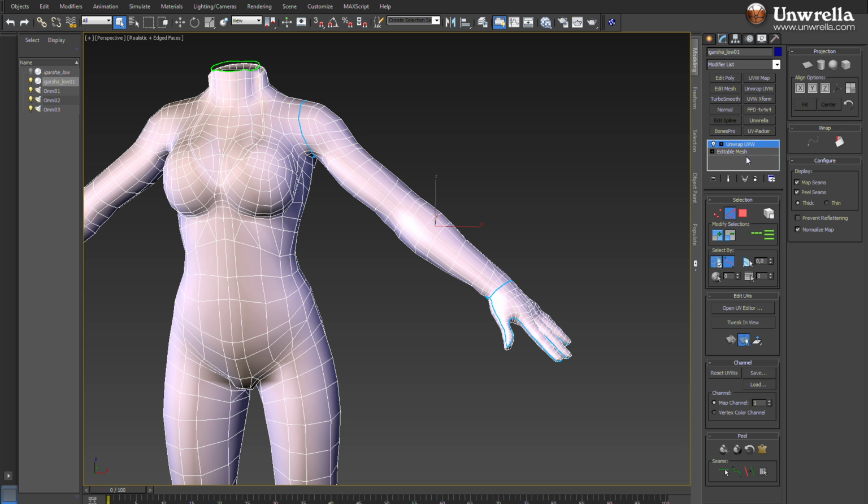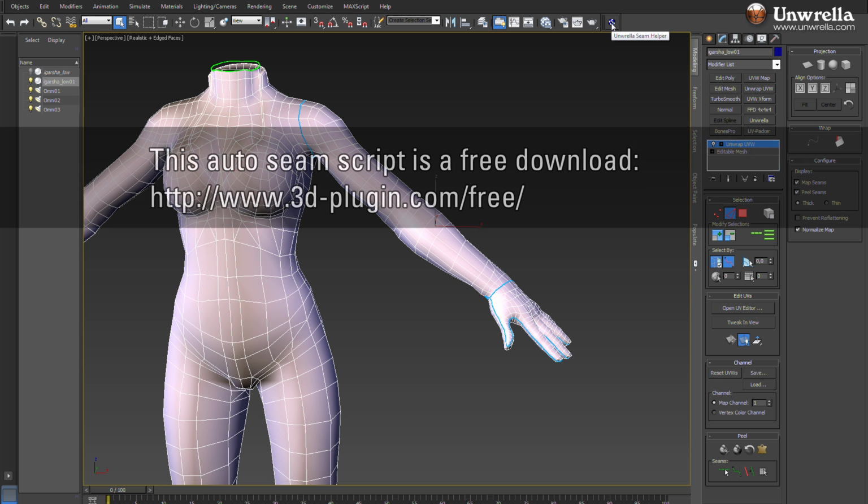Under normal circumstances, you would now spend half an hour or more of pelting, rotating, scaling and packing the UV charts. This all work is not needed when you use Unwrella. Just convert the manually created seams to the separated UV chunks with one click.